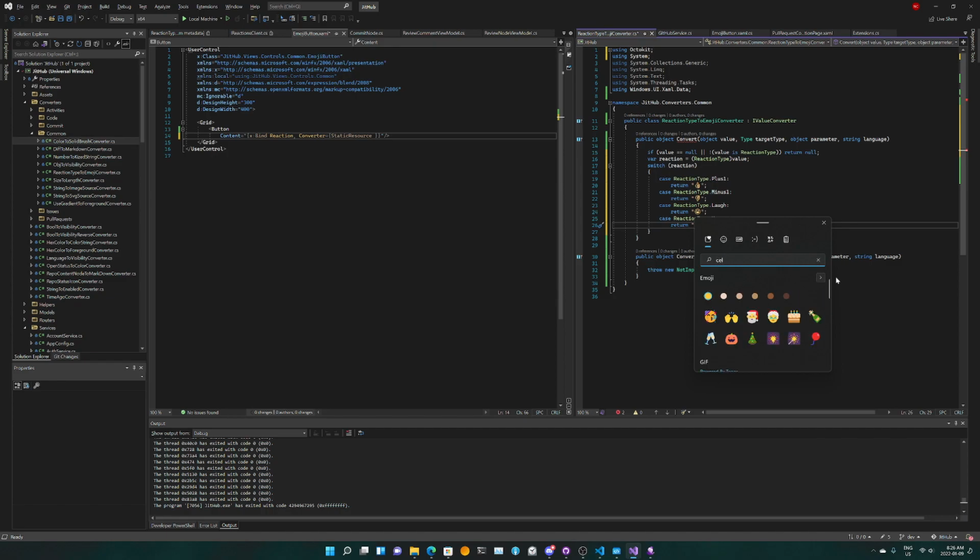Celebrate. Or let's just go through the emojis and look for it. Yeah, it's this one. What is this called? Party popper. Okay.